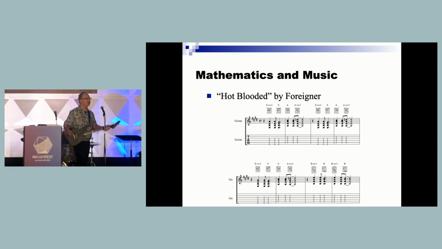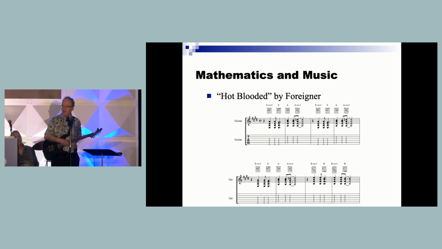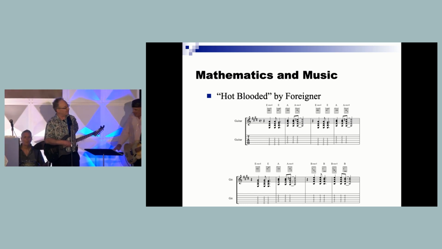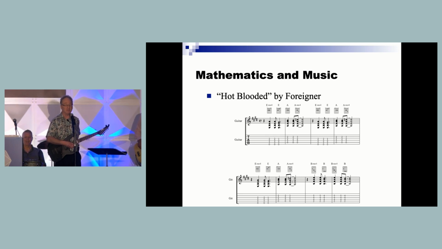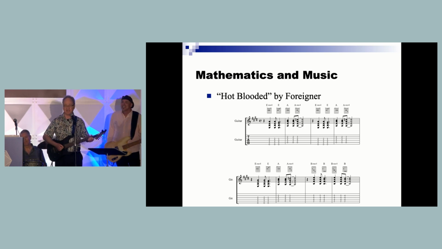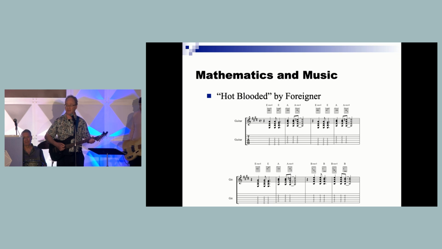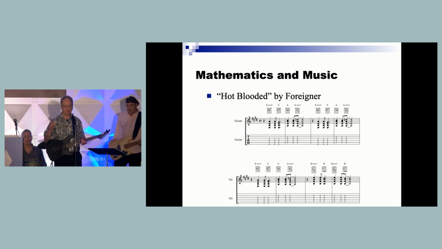So we're going to play you one more song. This is by a group called Foreigner, which isn't a mathematical group, but they had mathematics in one of their famous songs. It's called Hot Blooded. You probably recognize it. If you don't recognize it, you're lucky, you're very young. So what they did was take something that, again, doesn't sound musical, like you couldn't make music out of it. That little pattern. But then they did a bunch of mathematical transformations on it.